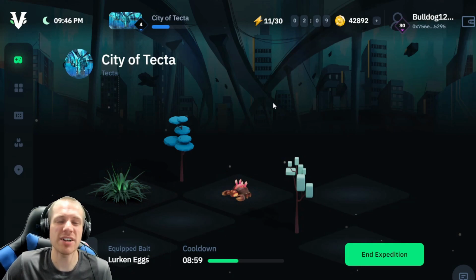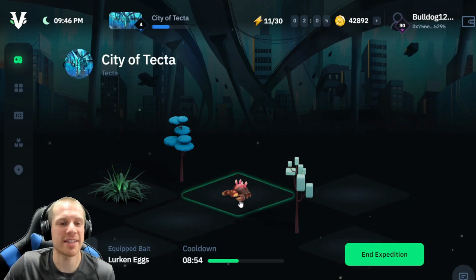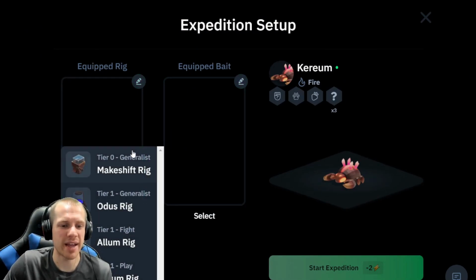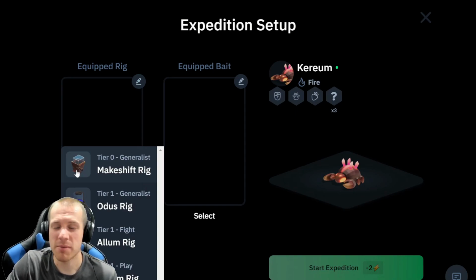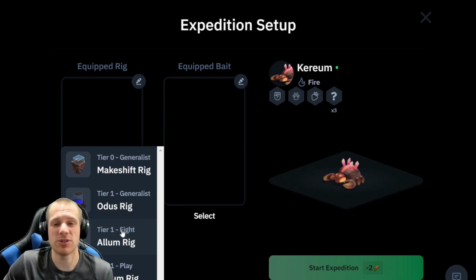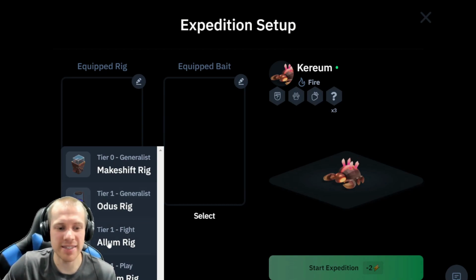Let's go back and let's try and catch our very first Venari on this video here. So to catch it, we are going to click on that Venari and we are going to equip a rig. When you first start the game, you will have this tier 0 makeshift rig. These other 3 you can purchase when you get to Lyra in Tecta. That's going to be at level 4. So that's kind of one of your first goals, is try to get to level 4 so you can upgrade your rigs.